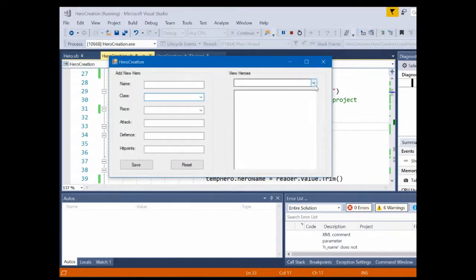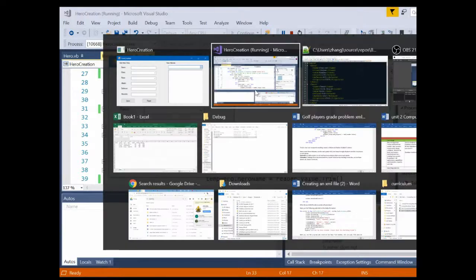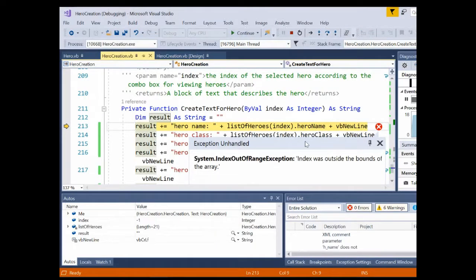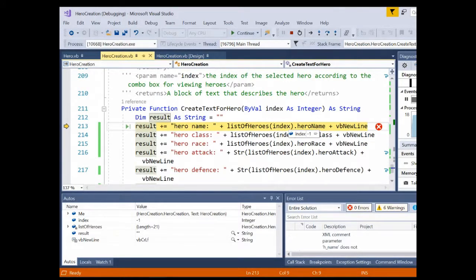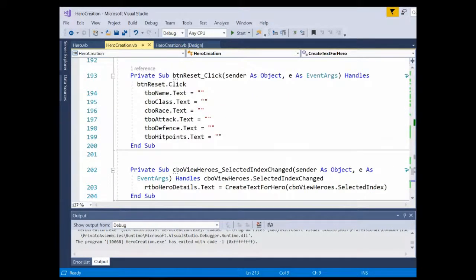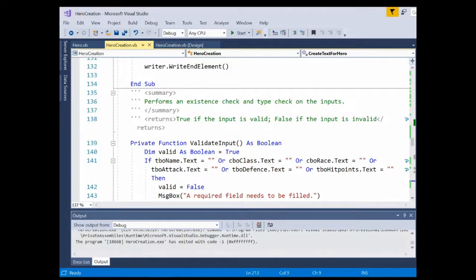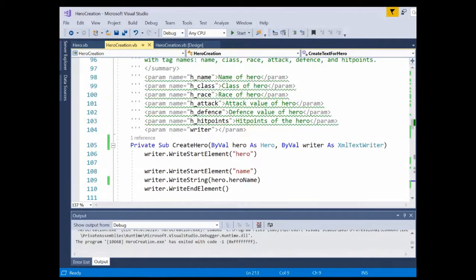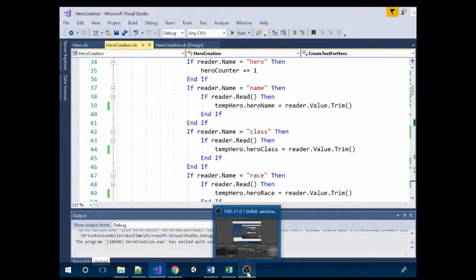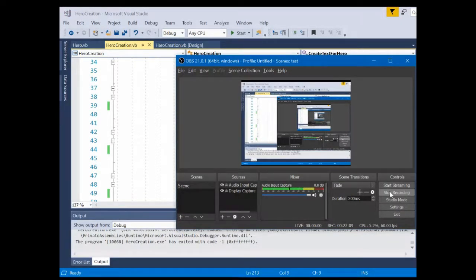Okay, that runs. Do I have, yes, I have both. Did I call them both James? Oh, no, I called one of them James, one of them Charles. So it's kind of weird how it's giving me both James. And then this part, create text for hero, index out of range. I didn't press the button. Let's try it again. Let's see, what could the error be? I'm probably going to pause this video and think about it, and then come back. So there will be a part 1 and part 2.